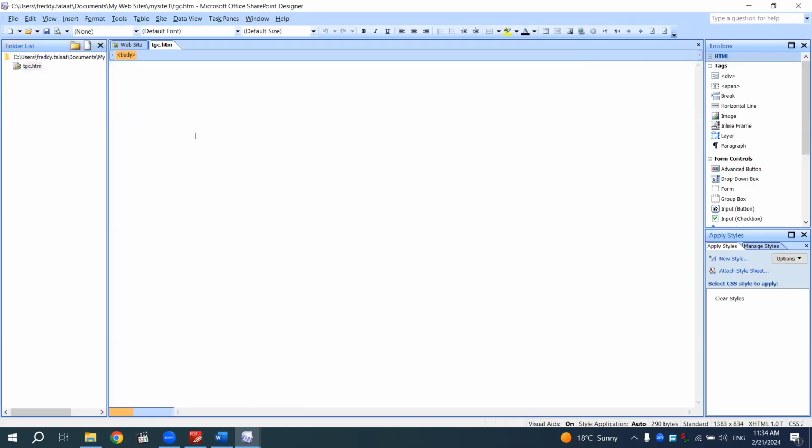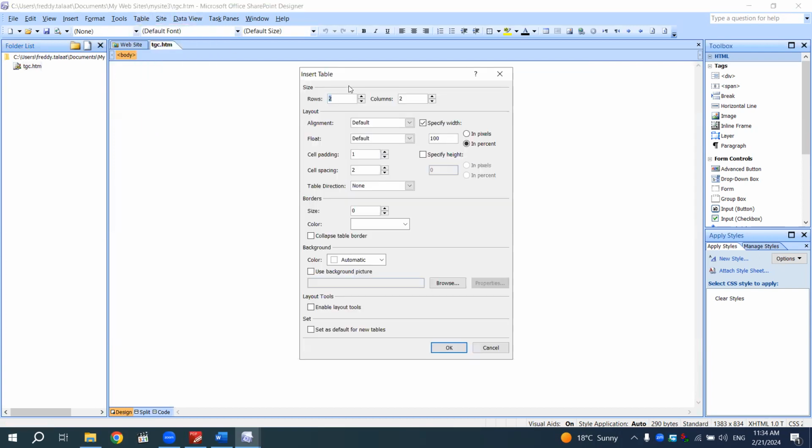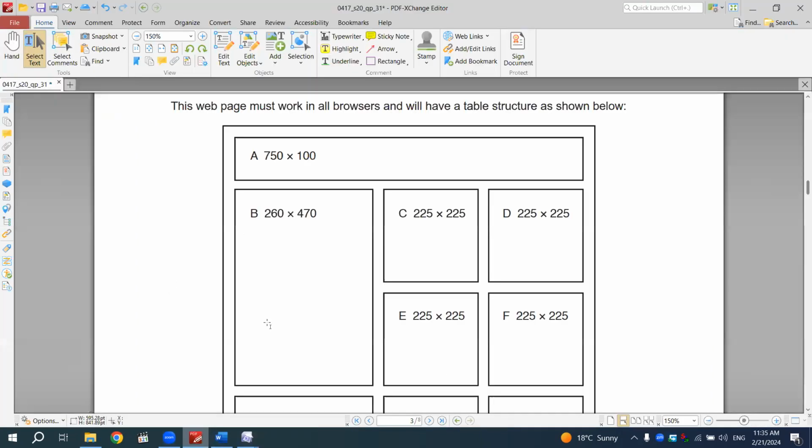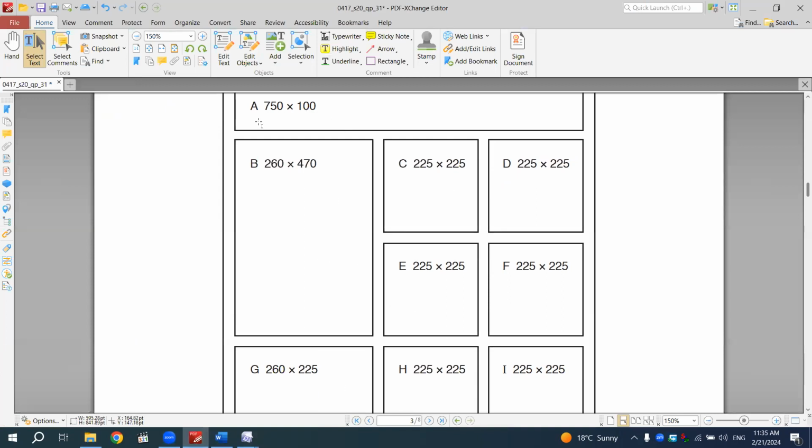Here in the design view, I will insert a table, 4 rows, 3 columns. He didn't ask for any specific width or height for the table, so I will leave the default. And we need to transform this table to look exactly like the table he gave you here.